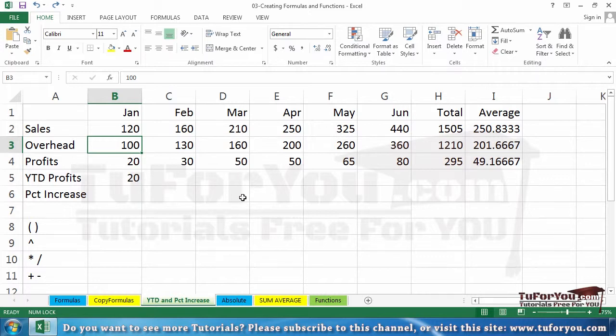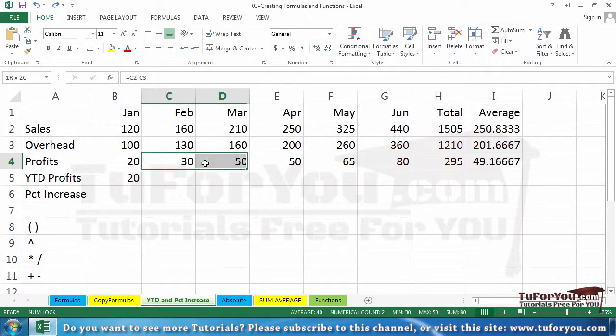How about February? Earlier we had suggested we could add these 2 cells to get our cumulative profit. 20 plus 30 is 50. We could also add these 2, 20 plus 30 is 50, so what's best? Well, look ahead to March. In March, will we be adding just these 2 cells to get our year-to-date profit? It'll make more sense to take the March entry and add it onto the previous year-to-date, provided this year-to-date is the total of these 2 cells.